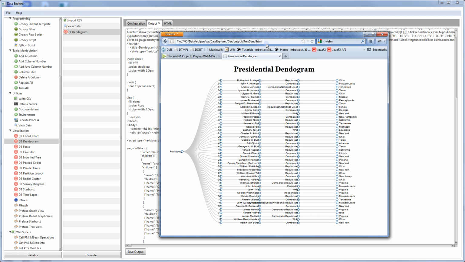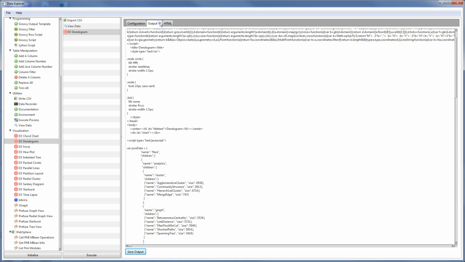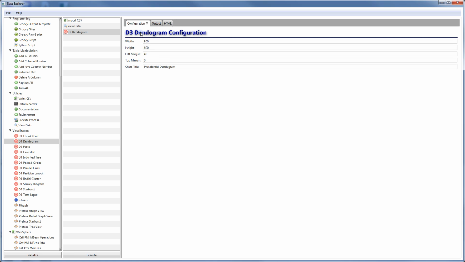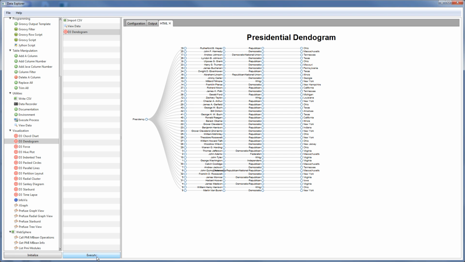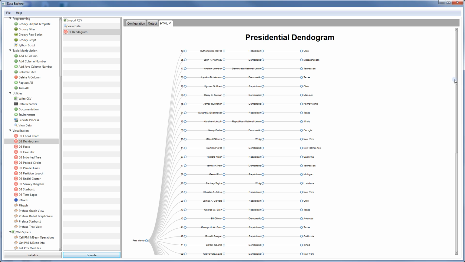and any of this content can be externalized as HTML that you can view with or without a web server, and it's pretty convenient. So it has no external dependencies and no web server dependencies. So that's a pretty nice feature. So go back over here, and we can play around with some of the settings here. Maybe you want to change the height of this to 1600. And go ahead and click execute and just resize the dendrogram. So you can really play with it, you can have fun, and let's move on to another visualization.